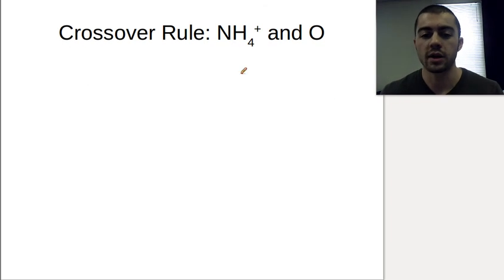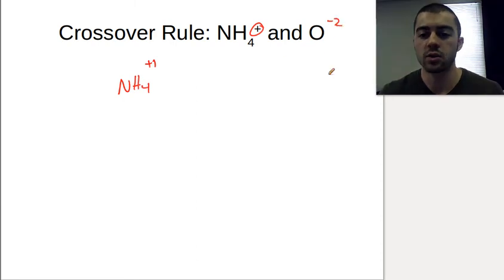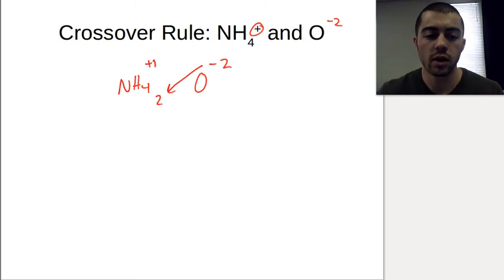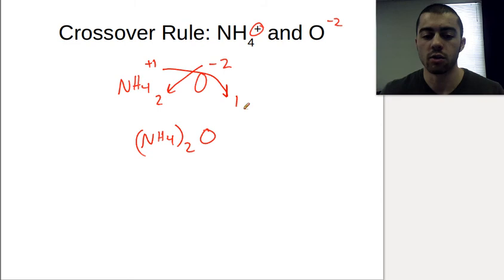So here we've got a polyatomic ion. This is ammonium and oxygen. So the polyatomic ion, just straight off table S, we already know it has this +1 charge, so we say NH4 plus 1. And then we have oxygen, which has a -2 charge. We could look that up in the periodic table, but also this would be the most favorable charge based on the octet rule. So we have oxygen -2. If we were to cross these down, we would get 2 here, and then 1 here. So the final formula here would be (NH4)2O. Again, we don't write this 1.